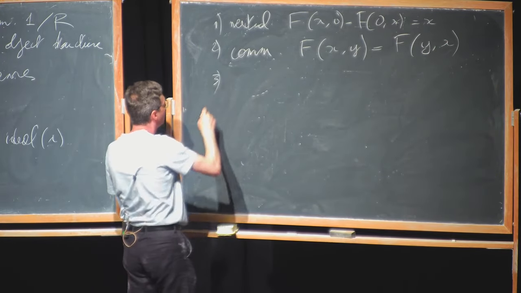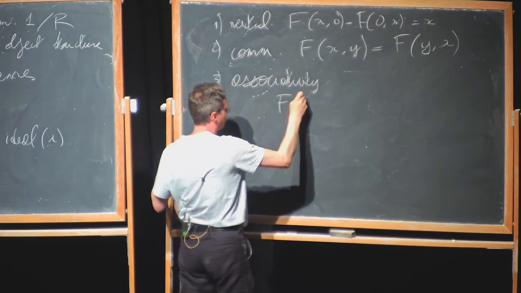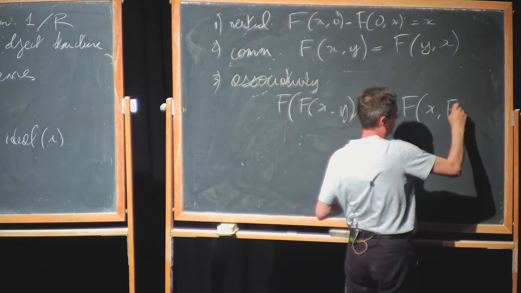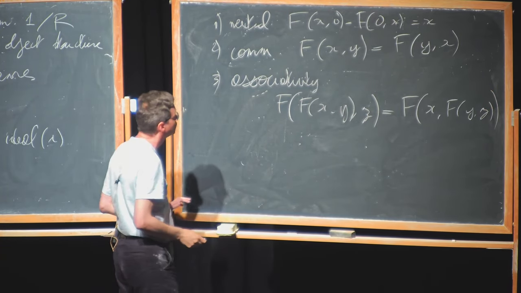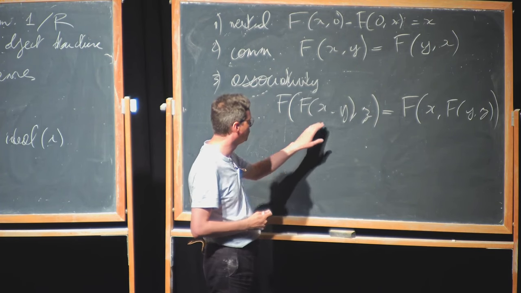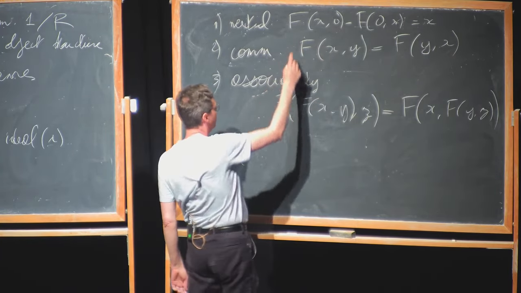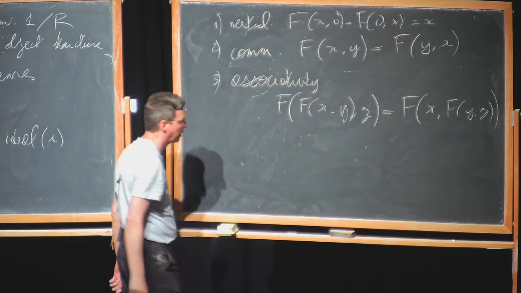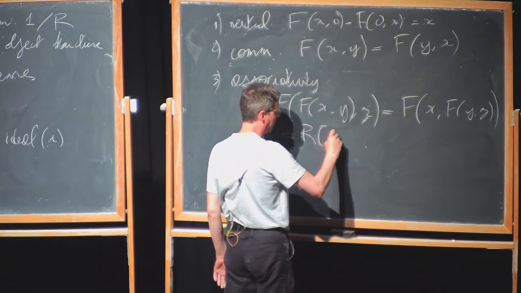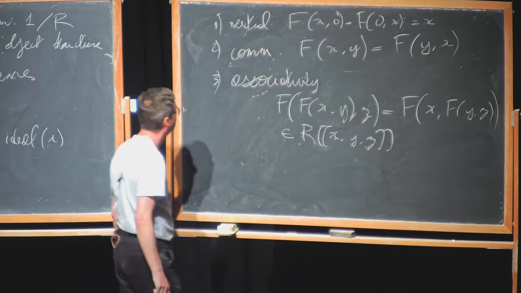And the last one, which is the most difficult to describe combinatorially, is the associativity. It says that F(F(x,y),z) is equal to F(x,F(y,z)). Just a word about this axiom. A priori, you cannot always substitute a power series with two variables in another power series, except if this condition holds. Because of this, this power series is substitutable into this one, and you get the correct expression, and you can give a meaning to it. So this is an equality in R double bracket x, y, z. There's a lot to check. It's very difficult a priori to describe this combinatorially, but you can if you want.